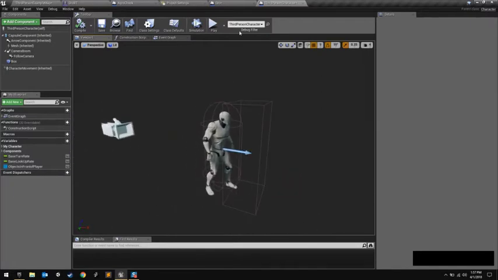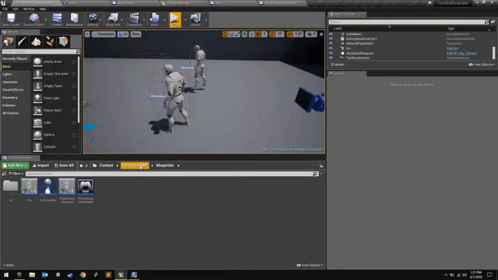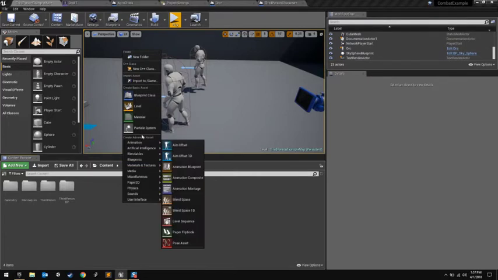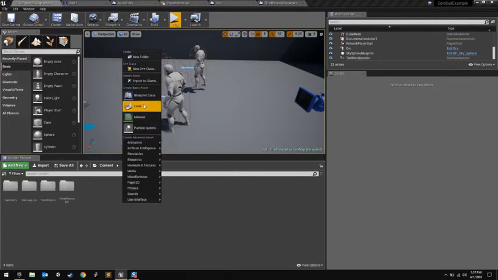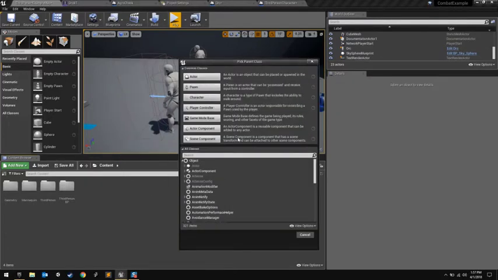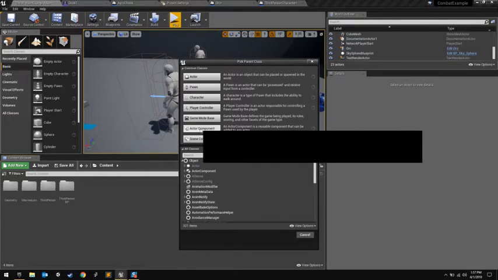So from here, what should you do? Really, what we're missing is the concept of a weapon. And so if I were you, I would maybe create a new actor. Let's go blueprint class. Or we could also create a component that goes inside of our actor. I haven't tried one or the other.